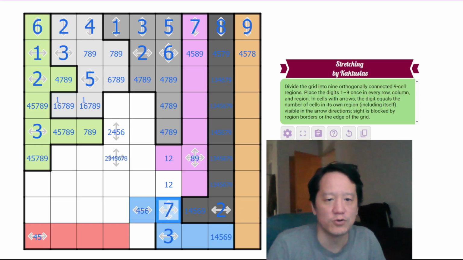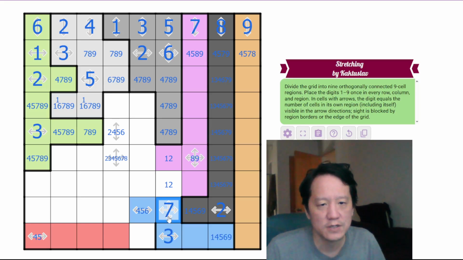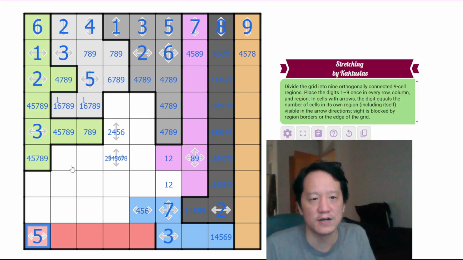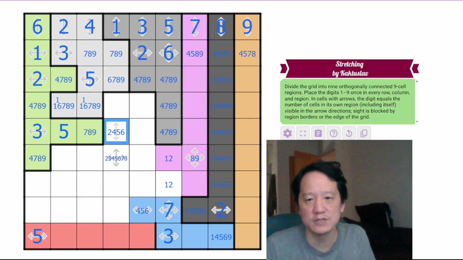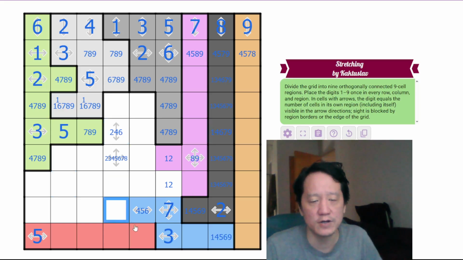So this sees the remaining digits in this region. And this is blue, so therefore this can't be... This can only be red left, which makes that C5, which eliminates 5 in the rest of the column. Whereas 5 in the green region, then it must be here. So that's 5, which means this can't be 5 here. There's no 5 there.